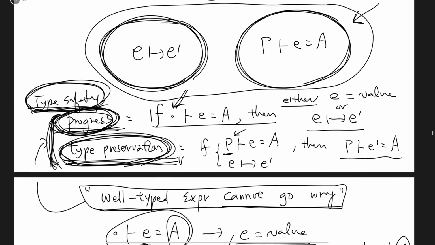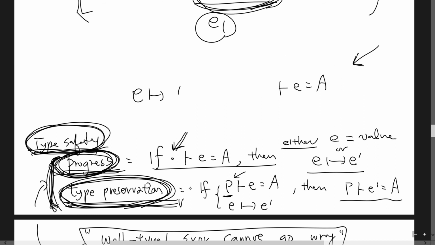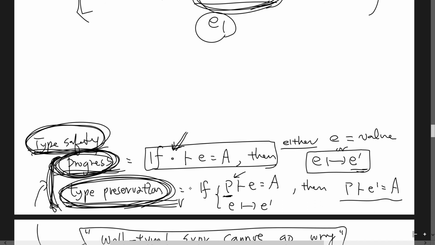Let's first talk about this progress. So let's remove these. In the case of progress, we are interested in whether this expression e reduces to another expression e prime. So we don't know whether it will reduce or not. Therefore, we require that this expression e be a closed expression. Otherwise, let's say this statement is if gamma turnstile e : A, then this progress statement is downright wrong.